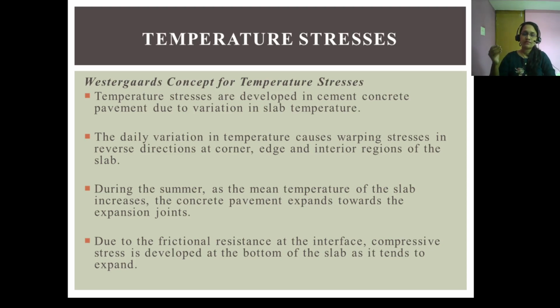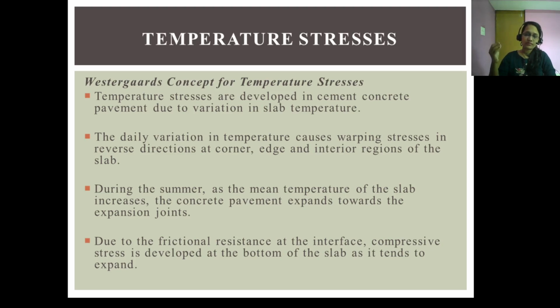So during the day, the top of the pavement slab gets heated under the sunlight, while the bottom of the slab still remains colder. The maximum difference in temperature between the top and the bottom of the pavement slab may occur at some period after mid-noon. This causes the slab to warp or bend, as the warping is resisted by the self-weight of the slab. The warping stresses are developed late in the evening.